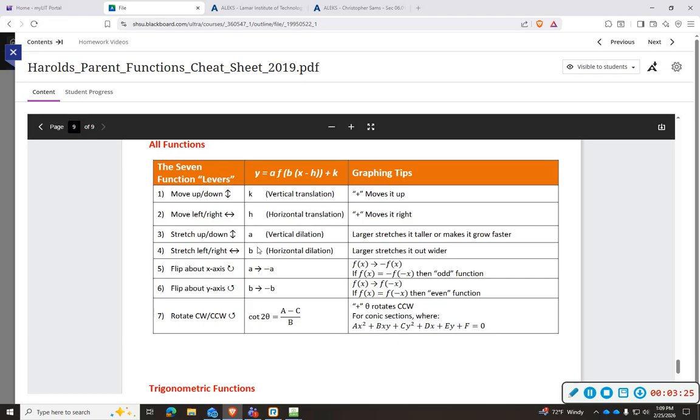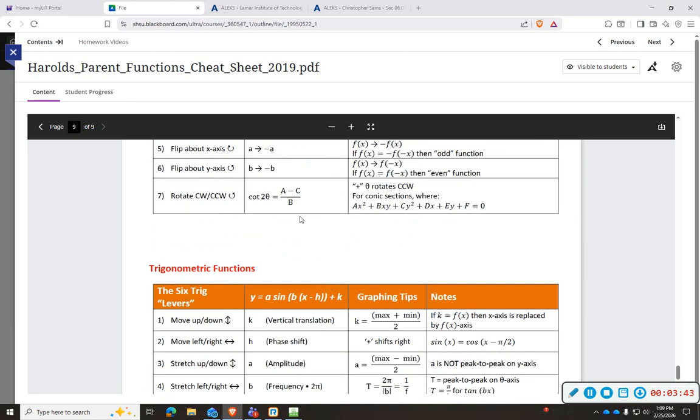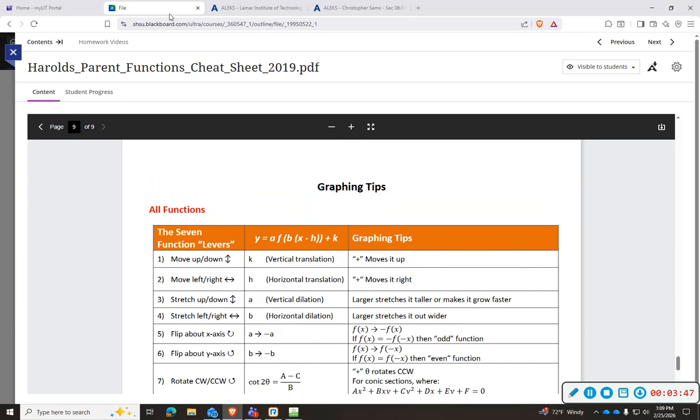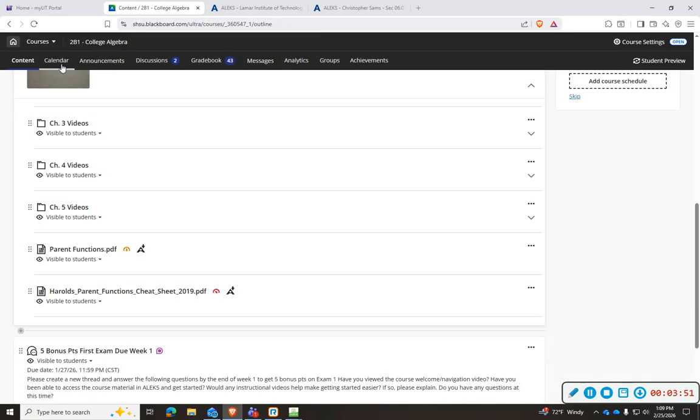But if you go all the way toward the bottom, it also gives you some information on the transformations, and it gives it in the same language that our textbook does. However, it describes the transformations based on what you plug in and not what you see. So this is a little bit backwards than the way I explain it. So we'll refer to your textbook, but just showing you that all of this information is here in case you want to print it out or refer to it later.